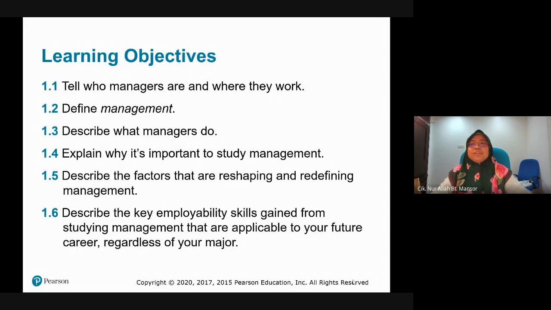Saya dulu pun macam tu, fikir bos ni garang sangat. Saya pun ada bos yang sangat garang walaupun saya pun garang. But now I can see that my generation, maksudnya generation millennial, tahun 78 ke bawah, 84, saya tahun 82 kan, are changing the landscape of the workplace. Memang nampak lain daripada bos yang saya pernah kerja 10 years ago. It's a totally different workplace.